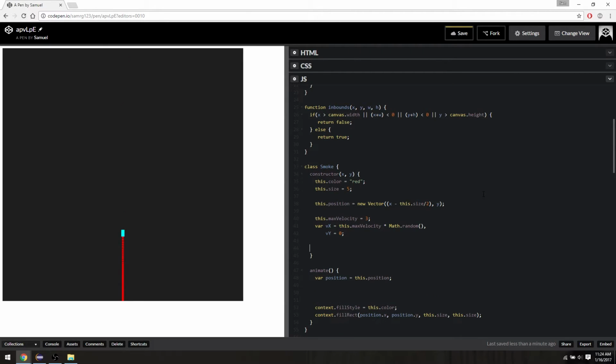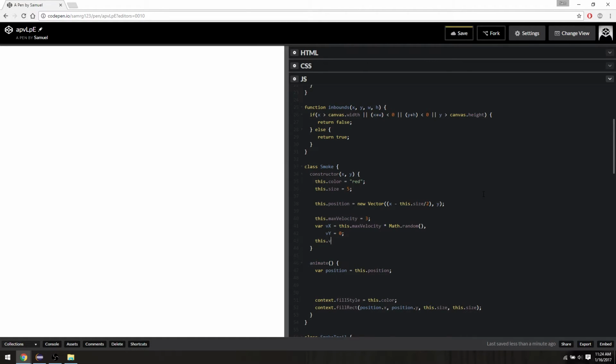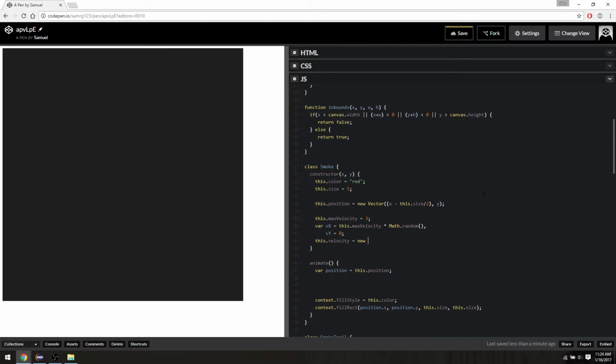We probably want to set our velocity to a vector so that we can add it onto our particle's position, just how we change the rocket's position. So we say this dot velocity is equal to a new vector, which will have an x component of Vx and a y component of Vy.